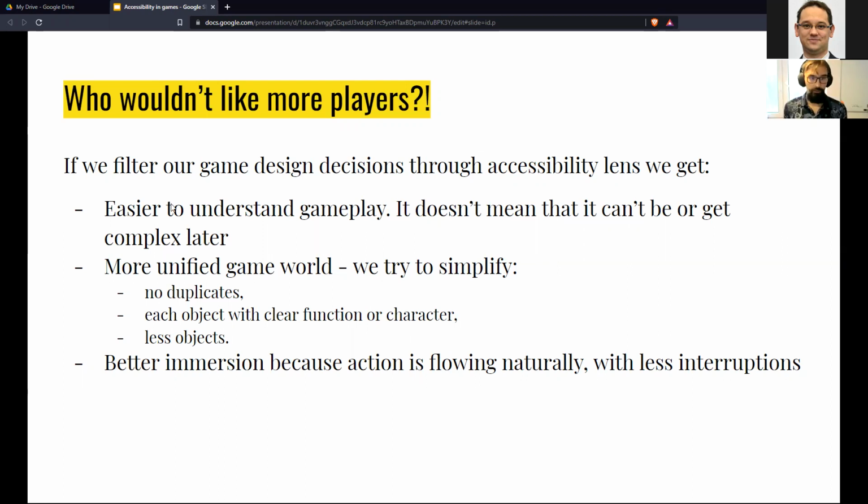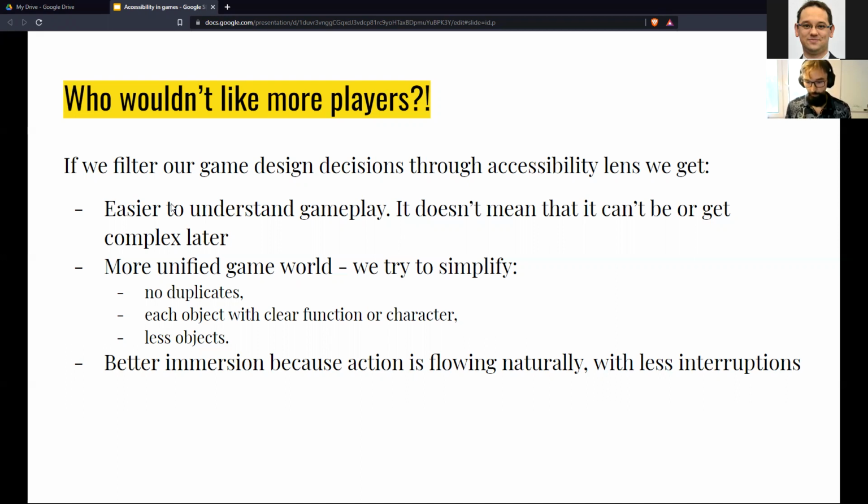And we also get a more unified game world, because we try to simplify, right? If we work with accessibility, we simplify. And if we simplify, we have no duplicates in the world.